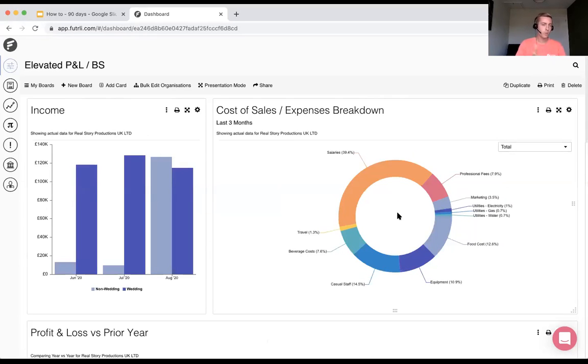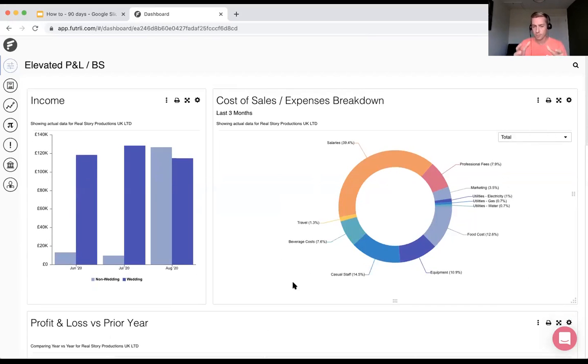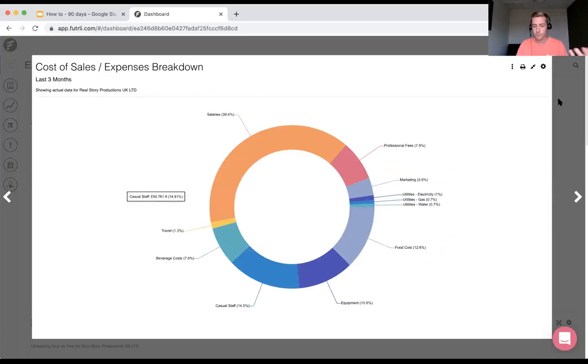And straight away, we've got an elevated P&L and balance sheet report. Just to walk through this report, this is looking at income for the last 3 months, split by group level. We've then got our costs split by account level, so we can really see where we can just display the profit and loss in a lot more visually appealing, instant fashion for your clients. It is interactive, so when you're speaking to your client, if you're speaking with your laptop open or screen sharing, you can really start to engage in those numbers. We can use presentation mode and really scroll through.